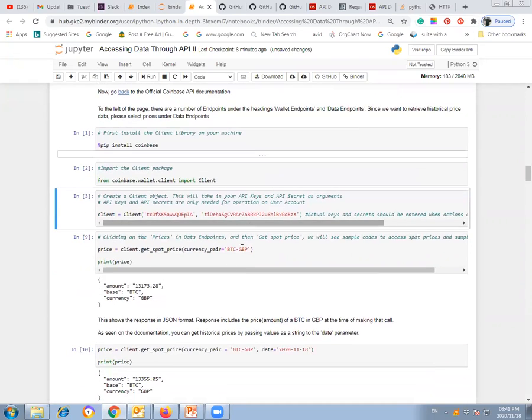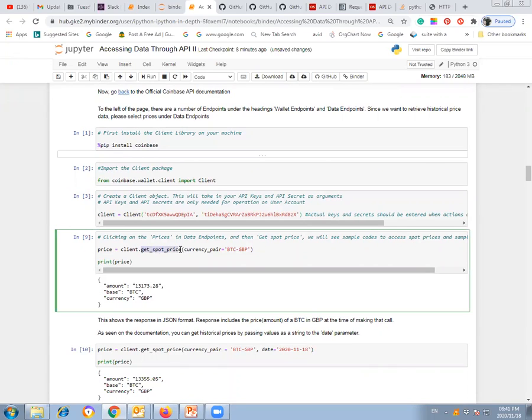In the Coinbase package, what is nice is there's default functions like get spot price. If you don't have an API wrapper or a custom built Python package that has functions like this, it can be difficult, because remember, if we use the requests package, there's not a function in there that's get spot prices. This is specific to the Coinbase server, for Coinbase data. So with this default function, we'll be able to get prices.